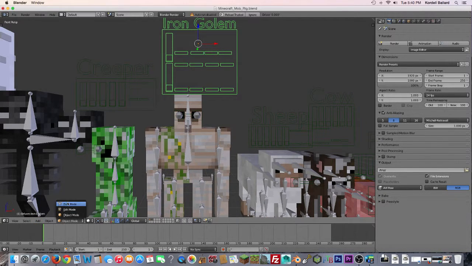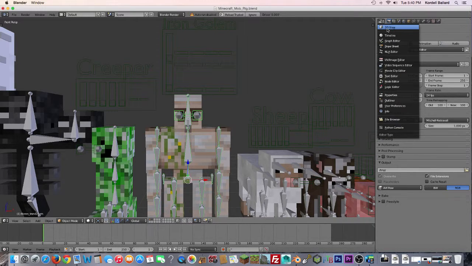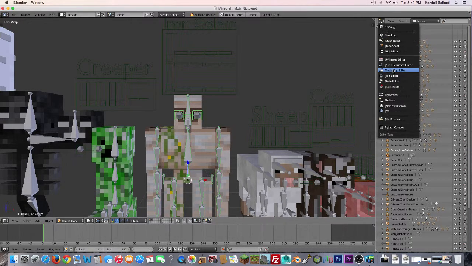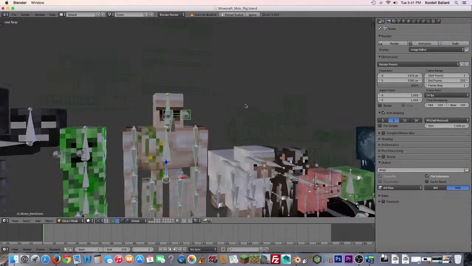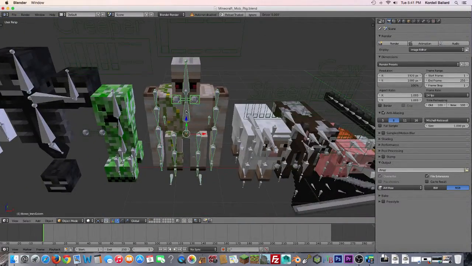So let's see here. What does this do? Okay. Let's see. Give me my outliner. You know what? If I do the outliner, there's going to be a butler. Yeah, I don't like that. We'll go back to my properties. Okay, we're just going to see if we can come over here to the side just a little ways here. Maybe just go up.